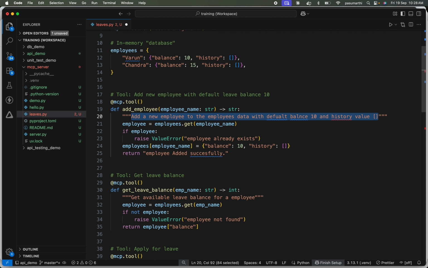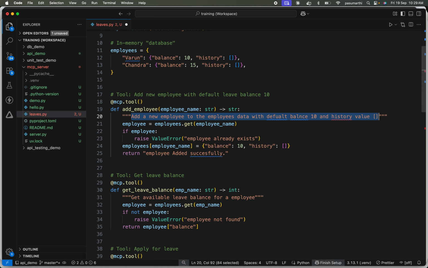It will help the user who is going to use that code. Whereas from the LLM point of view, that's mandatory. If you're not passing that information, if you're not writing this docstring, which describes the functionality of what the function is going to do, your LLM may give invalid answers.